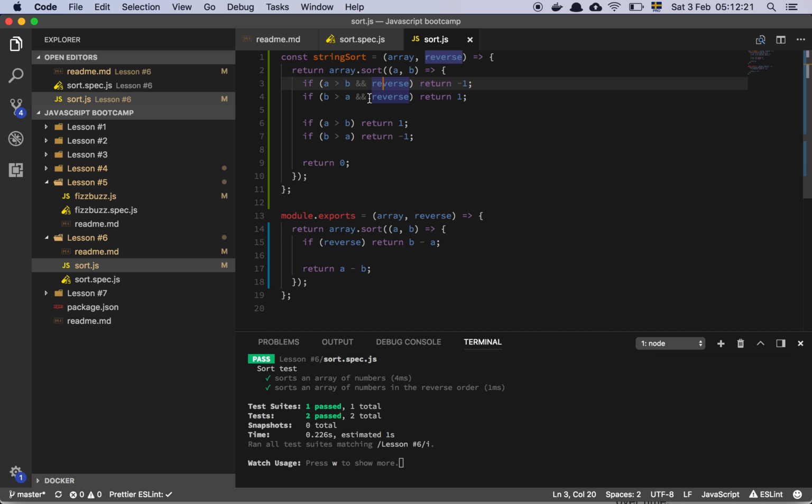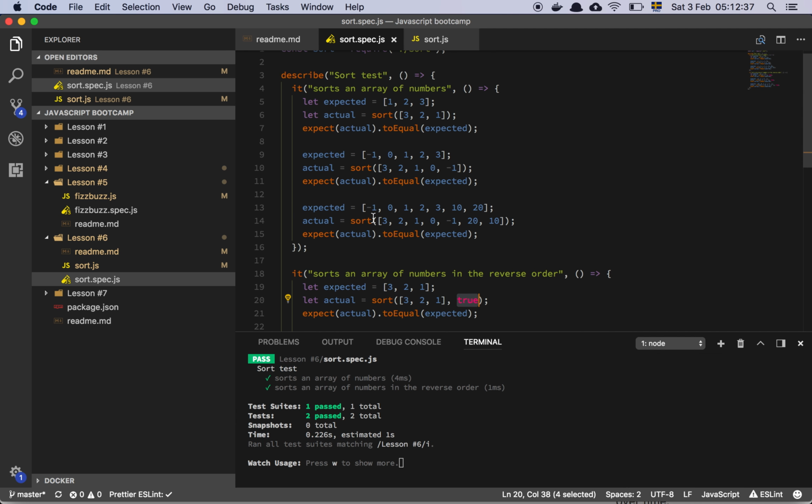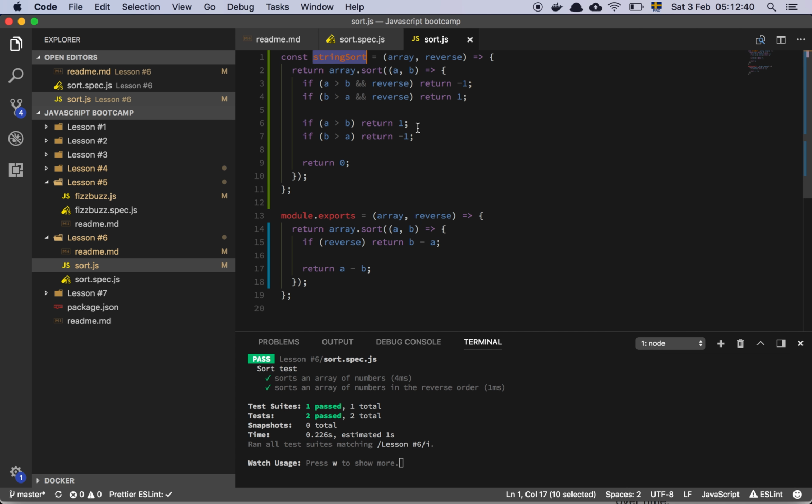This is more code, and the intention behind this function is to be able to sort both numbers and strings, which is out of scope. What do I mean by out of scope? I mean that this function does more than we have declared in our tests, and we should strive to write the least amount of code we can to achieve the goal that we have set in front of us. The task at hand should be solved in the least amount of code that we can produce, because statistically, the more code you write, the more likely you are to make mistakes.